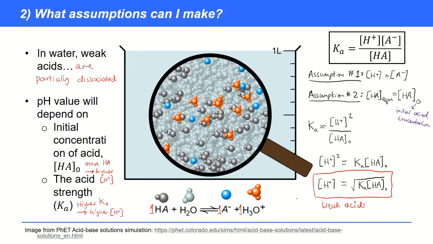Now, before we have a go at some examples, it would be worth just seeing, does that actually make some sense? Well, over here we said if you've got more initial acid, you should have a higher H plus concentration. And that's exactly what we find here. If you increase this value, you're going to get a higher H plus concentration. And similarly with Ka. If you've got a bigger value of Ka under here, you square root it, it's still going to be giving you a higher H plus concentration. So this formula makes sense.